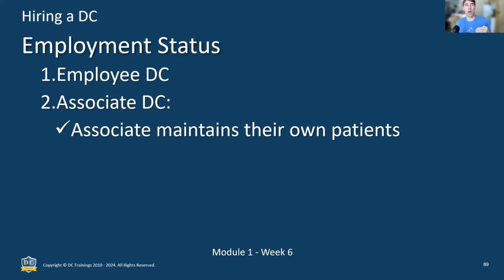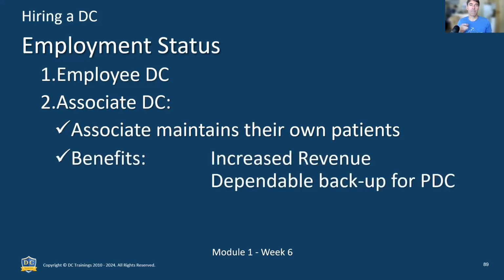And now you can see why I said it's so important, when you're hiring an associate or another chiropractor, to know which role they're going to be filling. Okay. So they maintain their own patients. They set the whole thing up and they maintain them. They take care of them how they choose. The benefits are that it increases your revenue, right? That associate DC is either going to be paying a percentage of their collections to the practice as a contribution to the overhead, to keep the lights on and the CAs paid. So that's one of the benefits. There's increased income coming into the practice through that percentage.